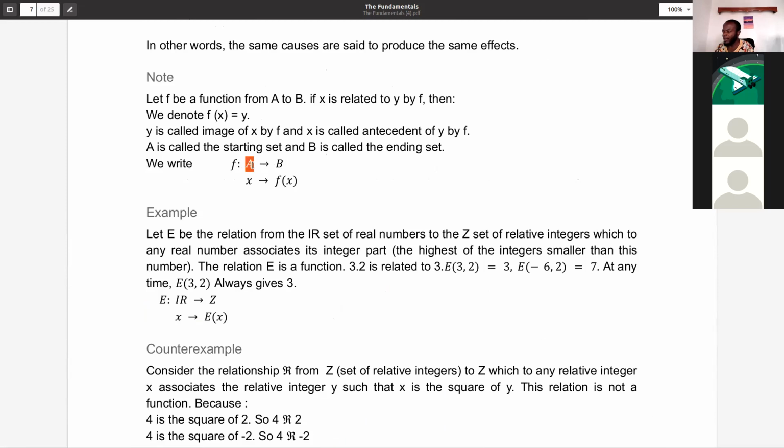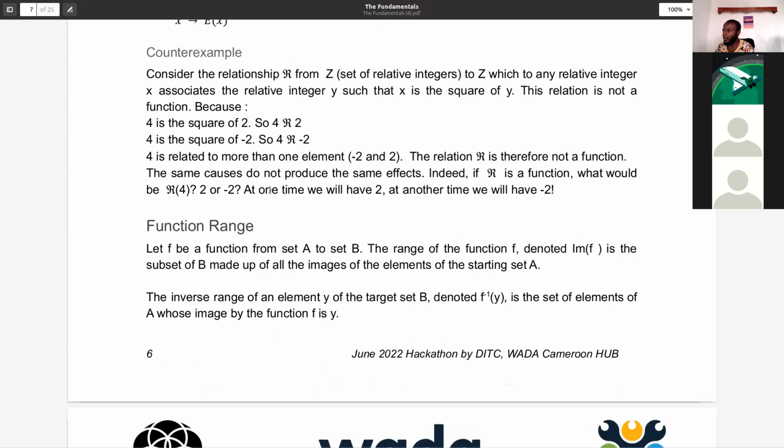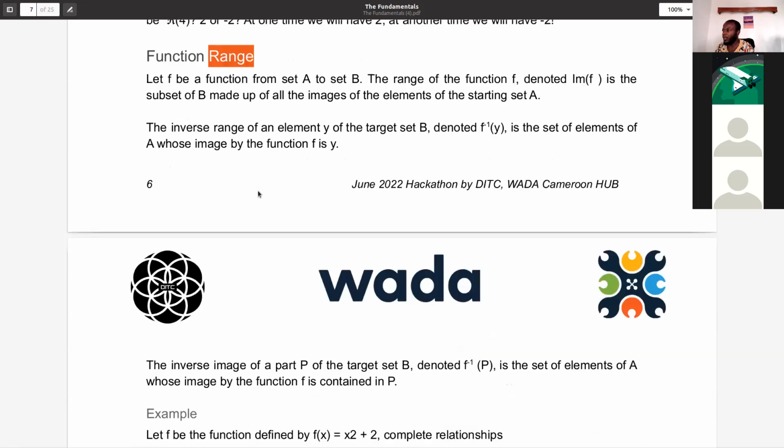So A could be in such a way that some elements in here are not connected to B through the relation or the function. But when we start talking about the range of a function, we narrow this set down to only the elements that connect to at least or exactly one other element in here. So that would be the range of the function.